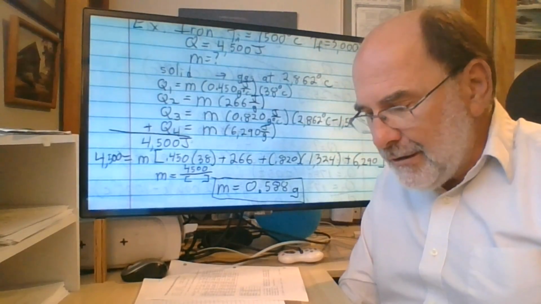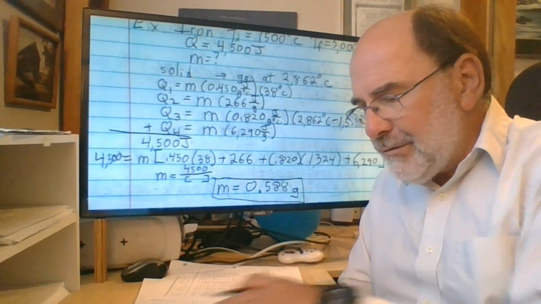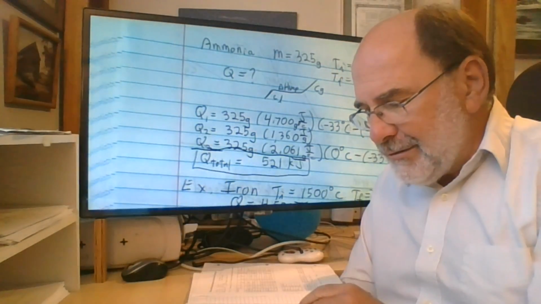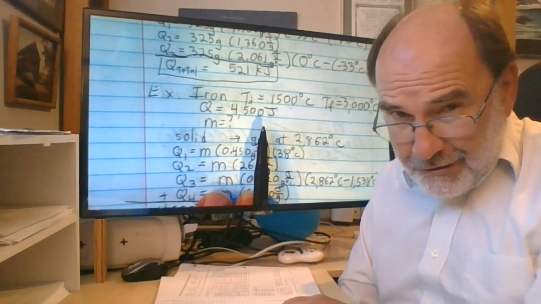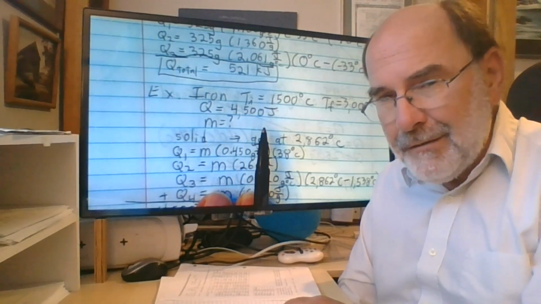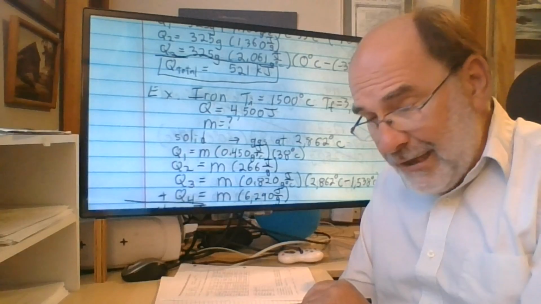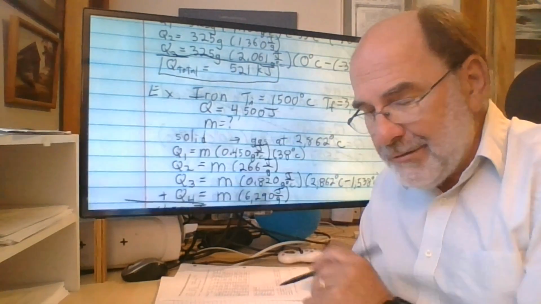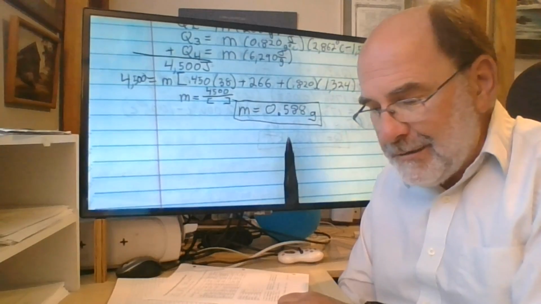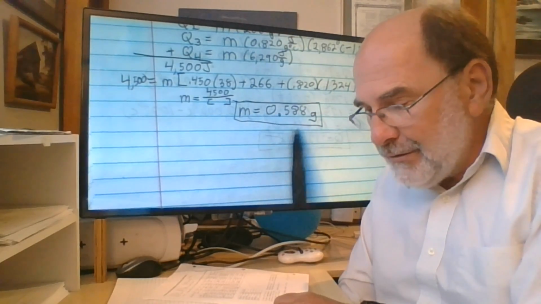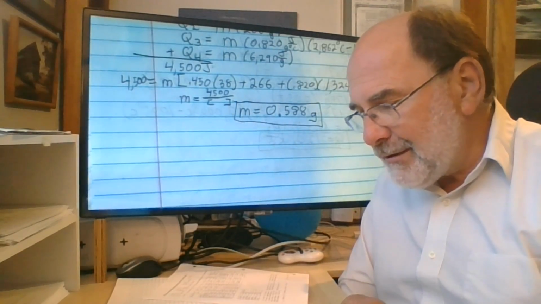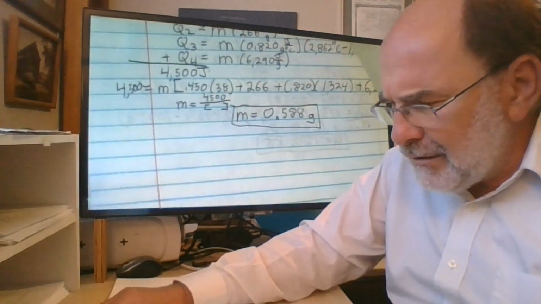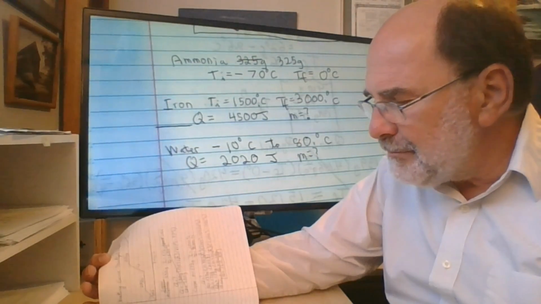3,000 degrees. Now, if I were to just add a 0 to Q here at the beginning and say, oh, did I say 4,500 joules? Let's make it 45,000 joules, right? If I were to add a 0 here, then I get to move the decimal one place here as well. So that would make it 5.88 grams. So that part's linear.